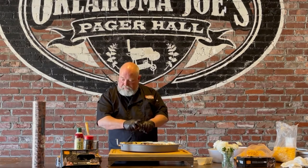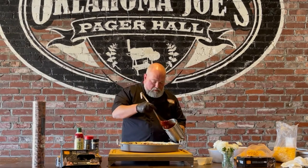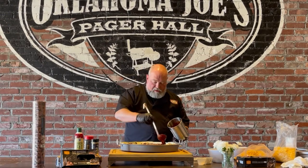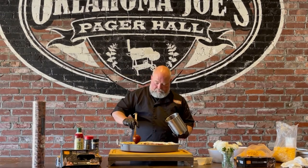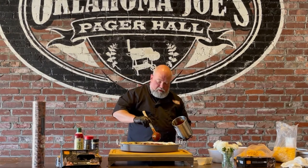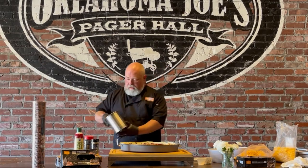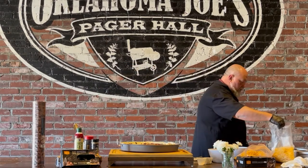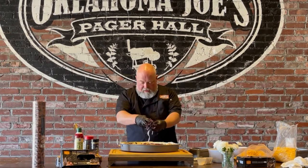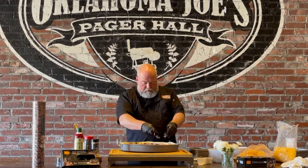That should give us a lot of seasoning. Then we're going to add sauce again — just a little bit, drizzle it on. You don't have to map it out like you did before. You're going to have enough grease from all the cheese, so you won't have to worry about too much moisture. Then we're going to put one more layer of cheese and vegetables. I've got red onions — I'm a big onion guy. If you've watched my videos, you know I use onions in about everything, and this is no different.